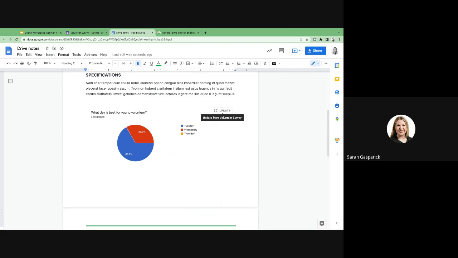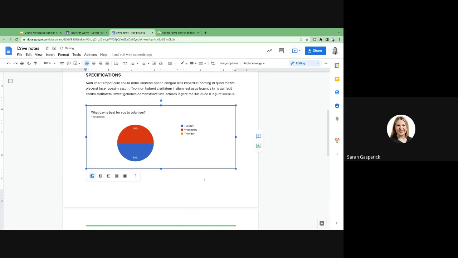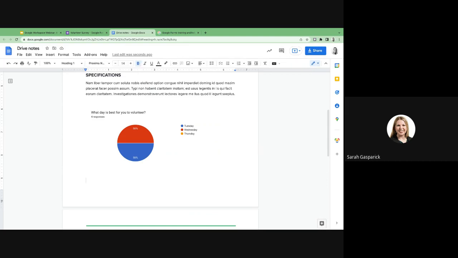This gives you and your reader the peace of mind that if this was an active form and new responses are still coming in, we can have the most fresh and up-to-date information with just the click of a button. So now I would have that peace of mind that instead of seeing perhaps just 3 responses from yesterday, another response has come in. Now I'm seeing the full 4 responses, which is especially valuable if I'm in a presentation and I want to get that data right.